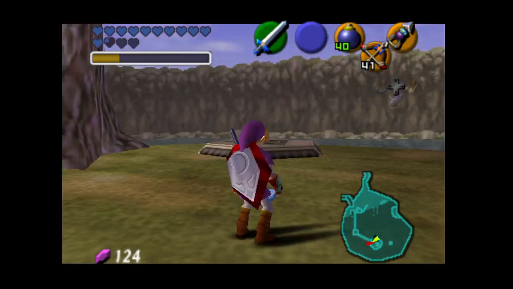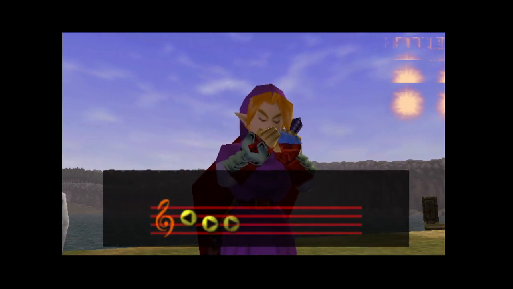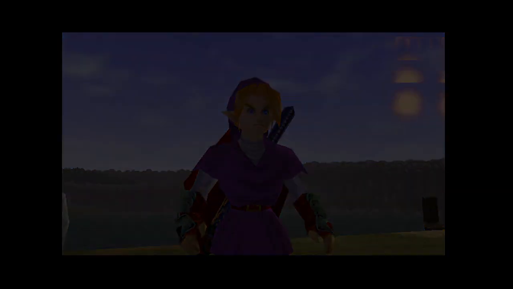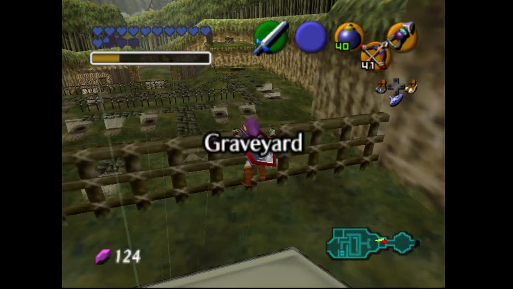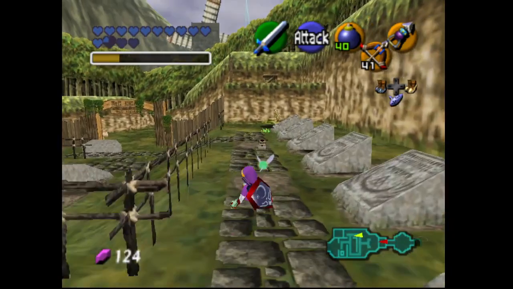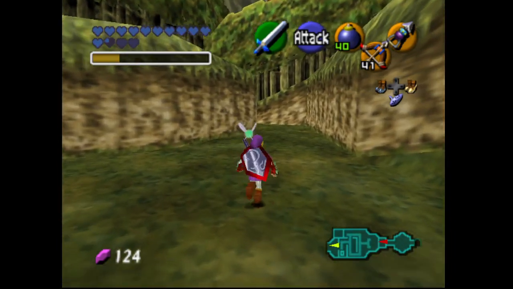Okay, so Kakariko, let's see if it's on fire. The temple. I forget the song at Colossus either. I never exited, so I should go do that quick as well. I think I can do that, but it's child or adult, so I don't think it matters. Even though you're technically supposed to do it as an adult.